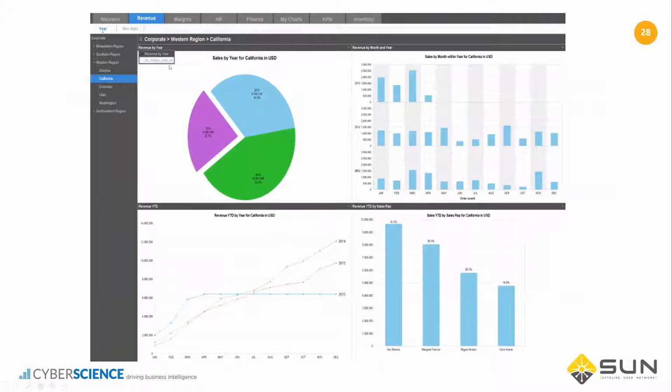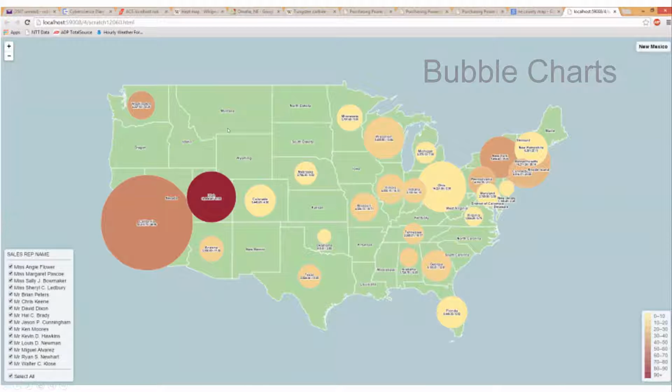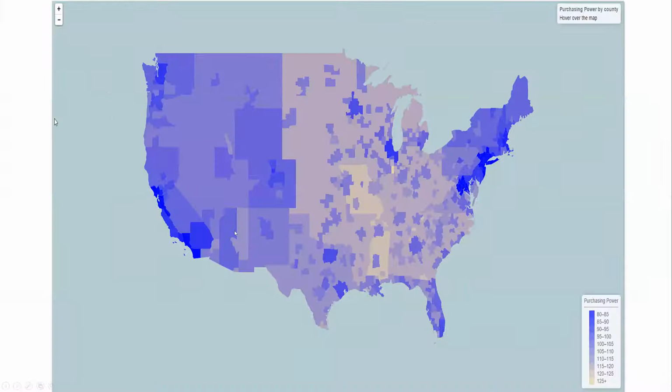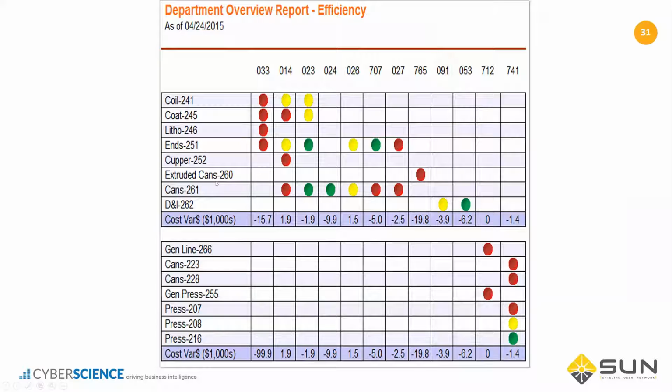Okay, here's another dashboard with a security structure over here on the left. So California sees California data, Arizona, corporate sees all data. So again, you can have a security structure in your dashboards if you need that. Here's an example of a bubble chart superimposed upon a map. And then here's a good old heat map showing purchasing power by county across the US. Again, users can just click on a county and drill down. Here's a scorecard with red, yellow, green, purple lights going on. These are product codes going down the left with unit code 2 going across the top. But again, users just click on any of these lights to drill down.